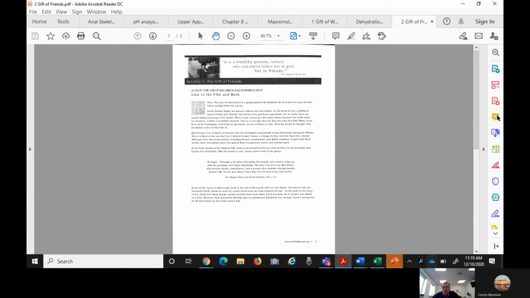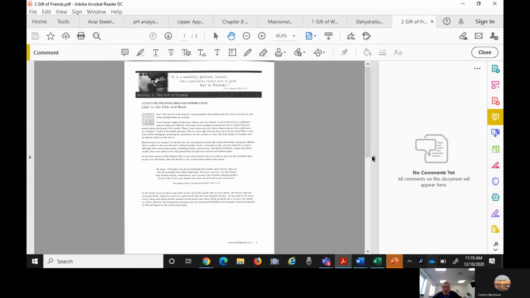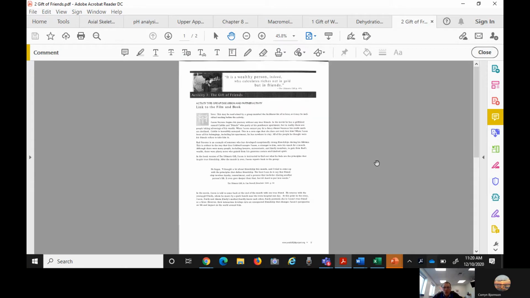And to edit your PDFs, you're going to click the comment box, that yellow comment box. When you do that, you will see it opens up a whole other toolbar on the top portion of your screen. That toolbar is highlighted with the possibilities to highlight, to add text, and to insert a few, whatever you want to insert into the PDF. So I'm going to let Corinne just take a moment here and just insert a text box anywhere on this PDF just to show kind of how it works.